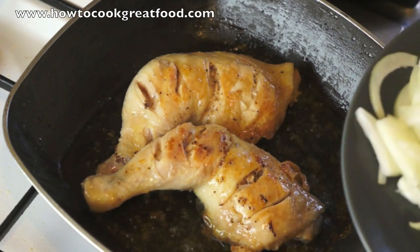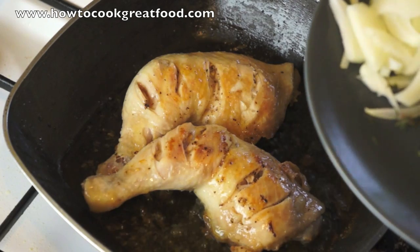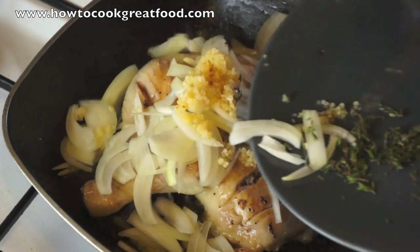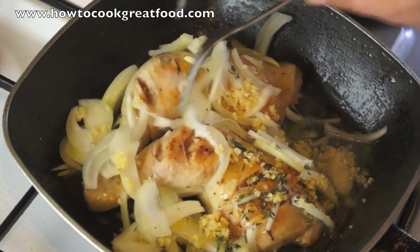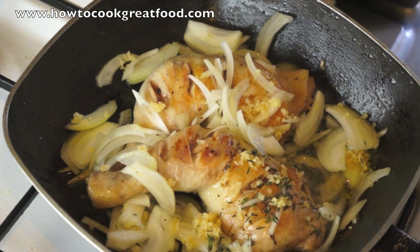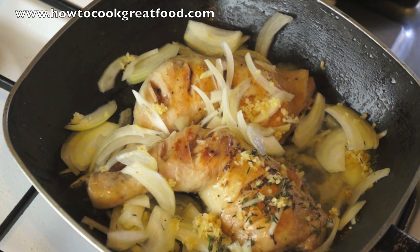But what I'm going to add now is some garlic, a little bit of fresh thyme. You can use dried if you want, fresh is always better in this case, and the sliced onion. So let's get those in. Now I'm just going to add the lid back on again, and I've got this on a low heat. So I'll come back in about 5 or 6 minutes. I just want those onions to soften nicely, but without burning. So a nice soft, limp type onion. But we'll see it in a few minutes.